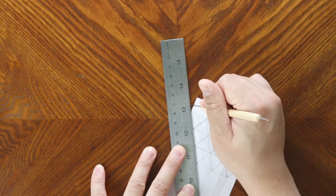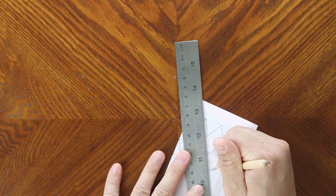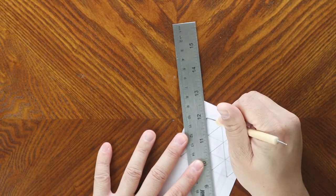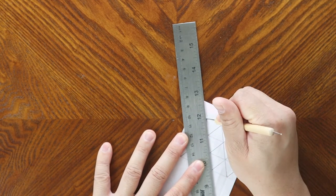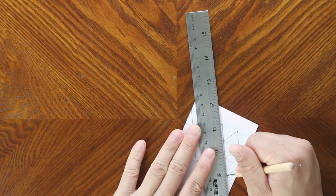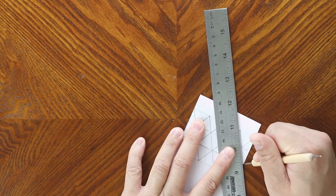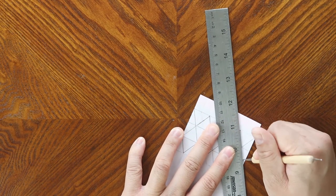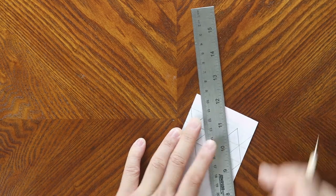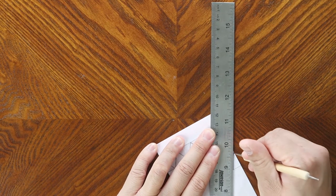Remember, if you're on the outside edge of the paper, always work outward so you don't tear the paper. If it's your first time doing this, I suggest you draw it and then do this. You can go all the same diagonals, like all the left diagonals first, so you don't have to flip that ruler all over the place. And then when you're done with one direction, do it the other direction.